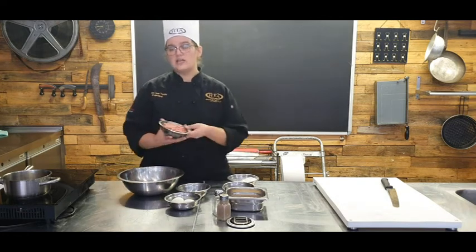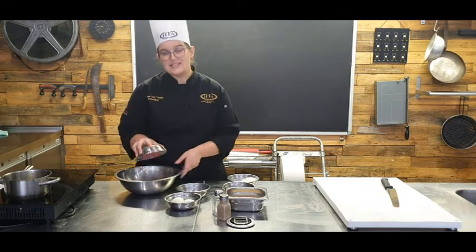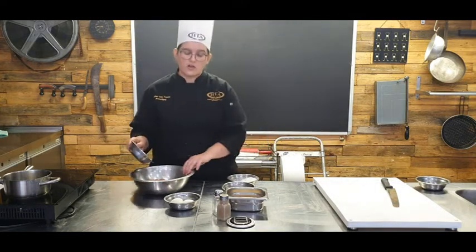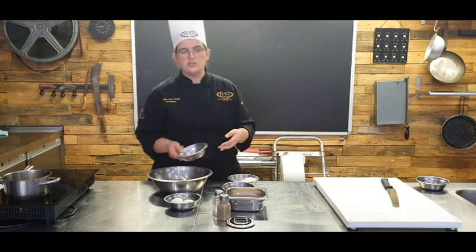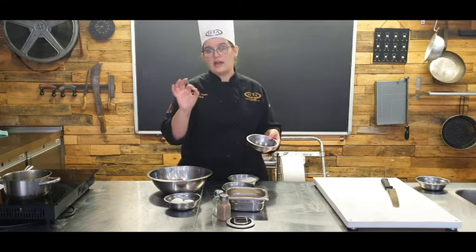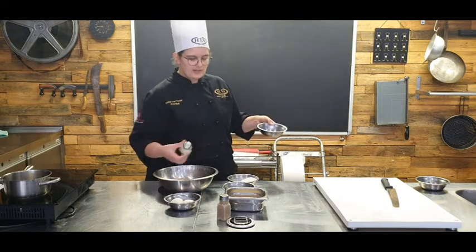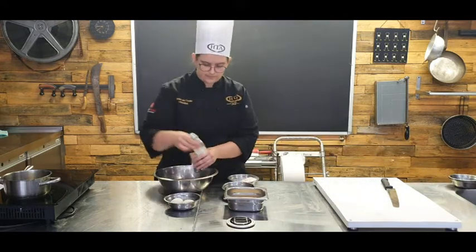So scotched egg traditionally with sausage meat or beef. So this is beef mince that it's lean mince, so it doesn't have too much fat. And into my beef mince, I'm just going to put a little bit of dried oregano. You can put whatever herbs you want. You can flavor it the way you want. If you wanted to make an oriental scotched egg with prawn meat and a quail's egg as a little canapé, very good idea. And then I'm going to just add a little bit of salt and a little bit of pepper.